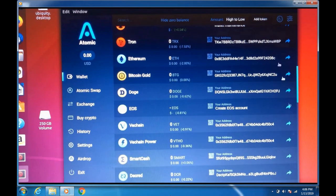That's pretty much it. You can mess around with that. I may make another video and talk about actually using the Atomic Wallet, but this is how to get the Atomic Wallet onto the USB drive with Ubuntu running.